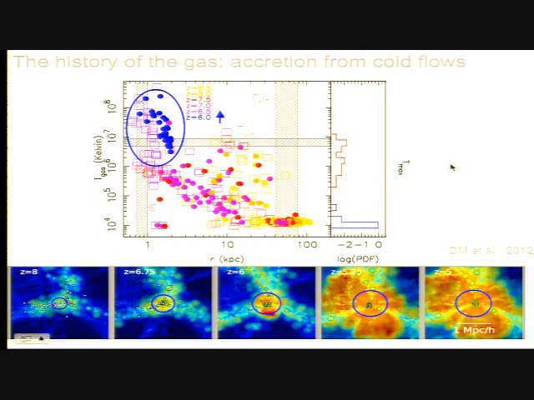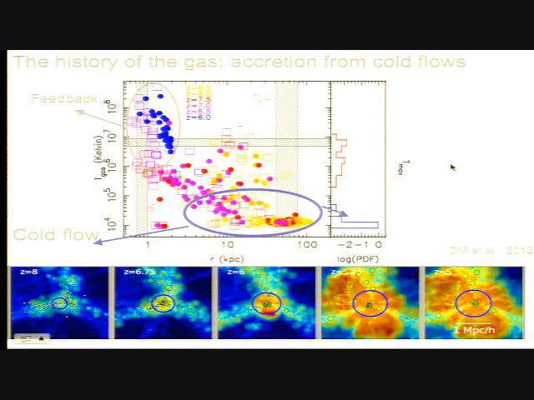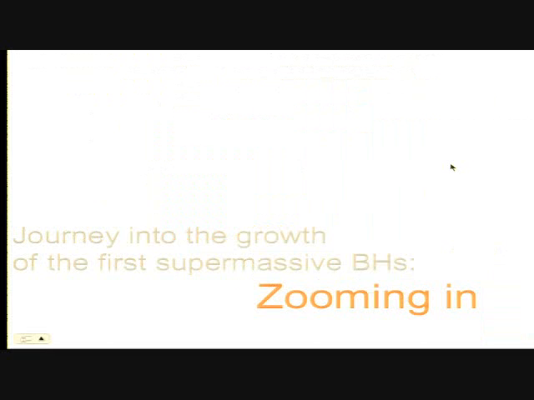So you find lots of very hot gas particles near the black hole at redshift 6. That's the result of the feedback that has heated them. But as you trace them back in time, you can find that all these particles came in very cold. It was very cold gas that came straight through. This indicates the virial radius of this halo, and it is way below the virial temperature. So in fact, you can measure that 95% of the gas that has actually gone into growing this black hole belongs to this cold stream phase. And you can do this for all the halos.